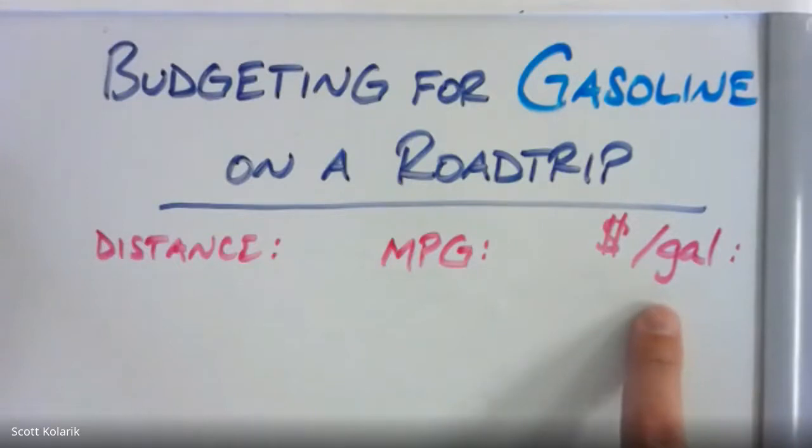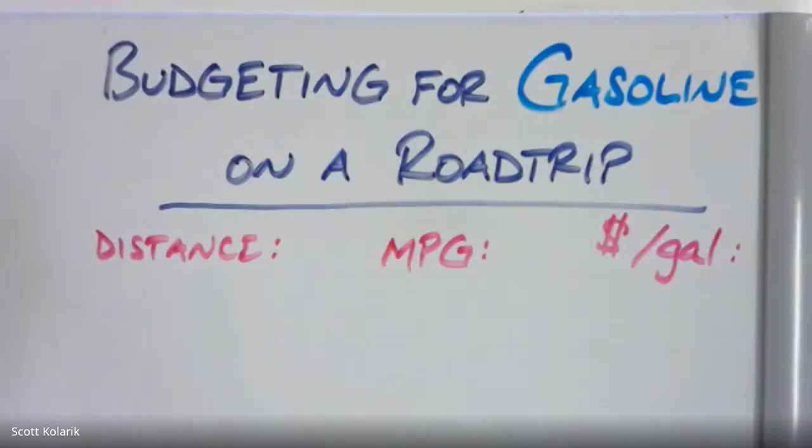And then the price per gallon of gas. This will be the most variable of these three things that we need to find. This really depends on where you're located. I'm okay with you just looking up an average cost of gas given a specific area, whether that be Southern California or a different state, maybe a different country, whatever it might be. But I need these three pieces of information.